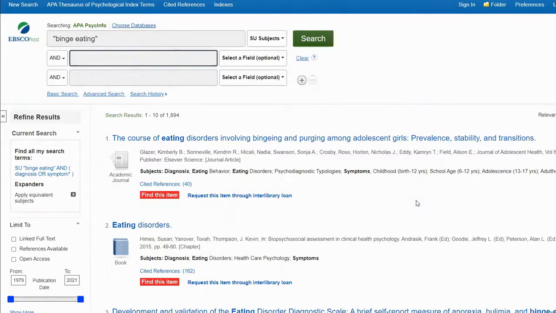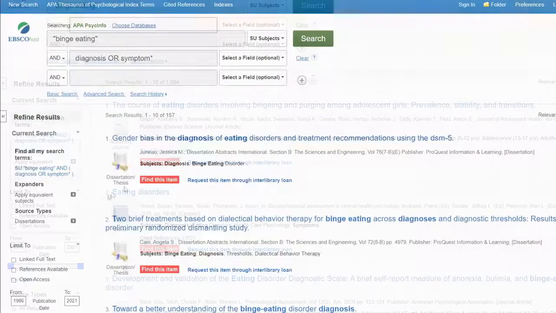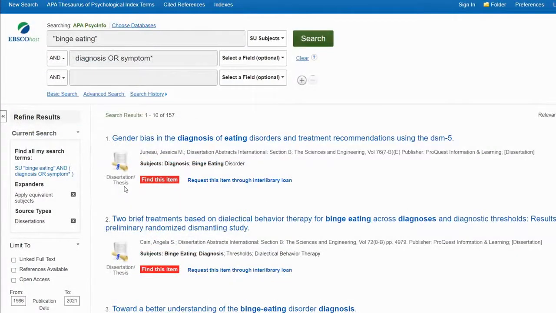It's also important to note that PsycInfo does contain academic journal articles, but also book chapters, as well as dissertations, which are specific research conducted in the pursuit of a doctoral degree in psychology and related fields.